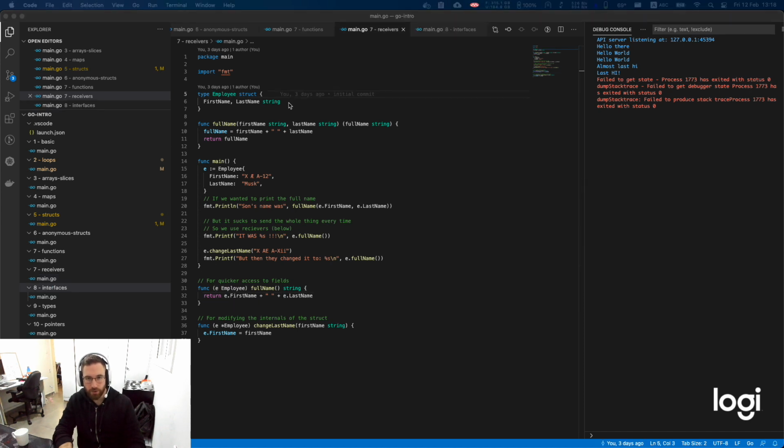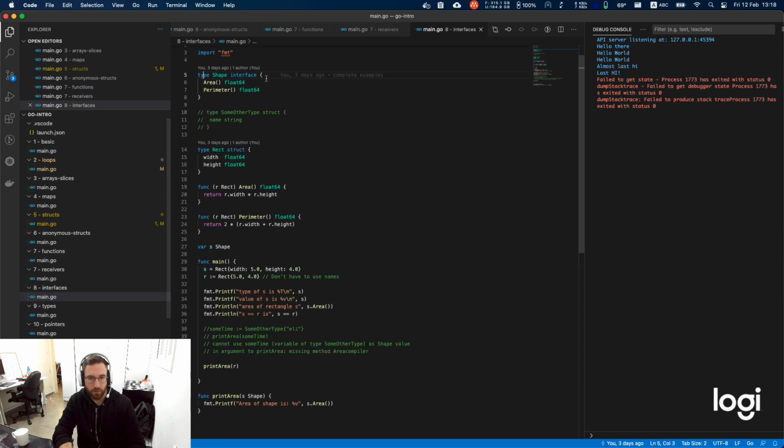Another type we have in Go, like struct, is an interface. An interface in Go is also a type. An interface is sort of like a contract for your struct to fulfill. But unlike other languages, when we have interfaces and structs that are implementing those interfaces, the implementation is not explicit. So in this example, we have a type rectangle, and it's a struct that has two floats. And we have a function receiver called area that calculates the area of that rectangle. There's also a function receiver called perimeter that does a similar calculation.